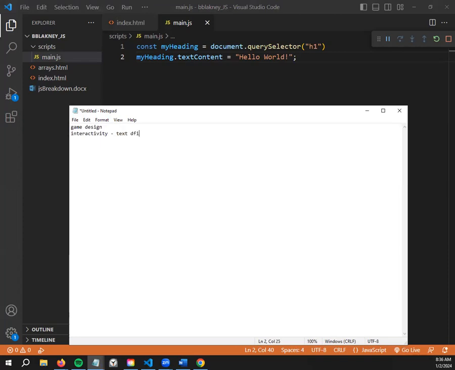Okay, text fields. That's a good one. We can talk about text fields and forms, so you can make additional interactivity on the website. What else are we feeling? What else do you guys want to learn? What are you looking to get out of this? Complex math. Okay, we can do some complex math. Maybe like a math assistant sort of situation.